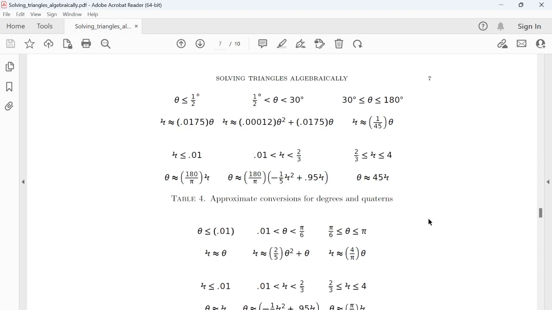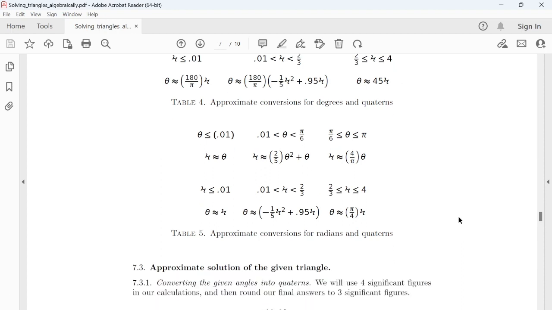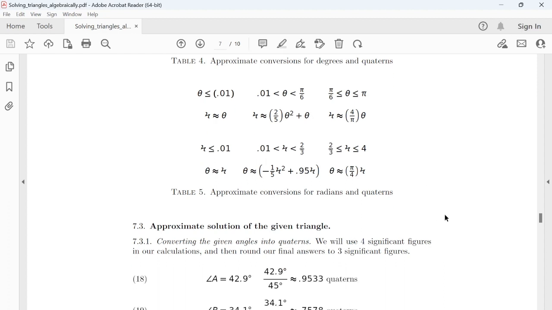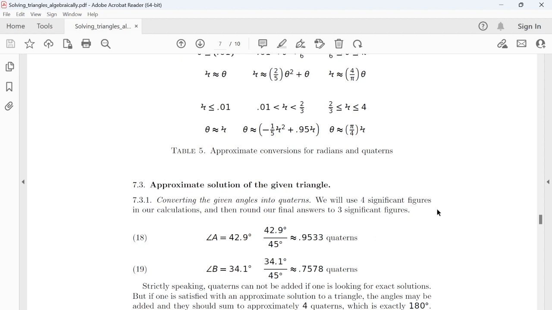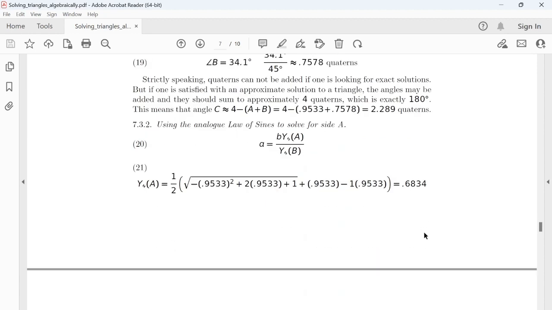There's ways to do it approximately correctly. Very roughly, 1 quatern is the same as 45 degrees. 1 quatern is the same thing as pi over 4 radians, which is the same thing as 45 degrees. And because of that fact, you can convert roughly back and forth between them. Now, if you want to convert exactly, you do need technology with transcendental functions, which I do those calculations on the sites that I will supply.